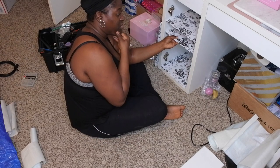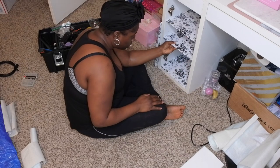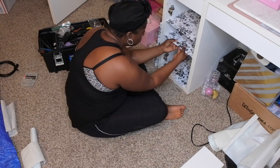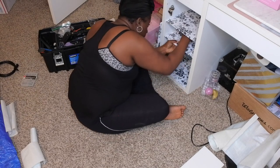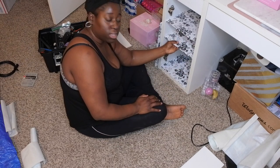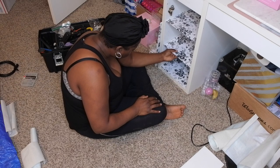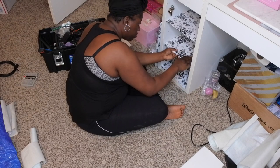Here. I just feel like if I do one here, it's going to be really hard for me to get to what's underneath it. Let's see. What if I do it here? Then maybe I can get to the... it's going to be hard to get to what's behind there, so I don't know that it's worth having it so far up. So yeah, I think I'm just going to do this for now. Leave that here and then put this one here.